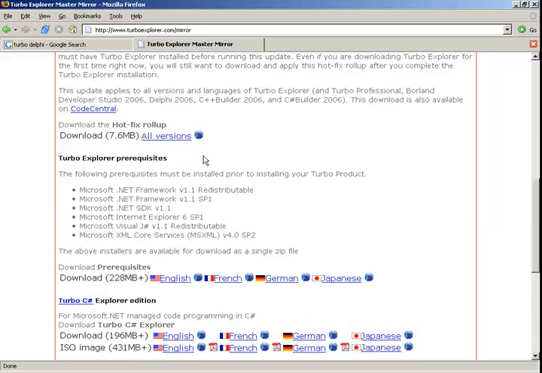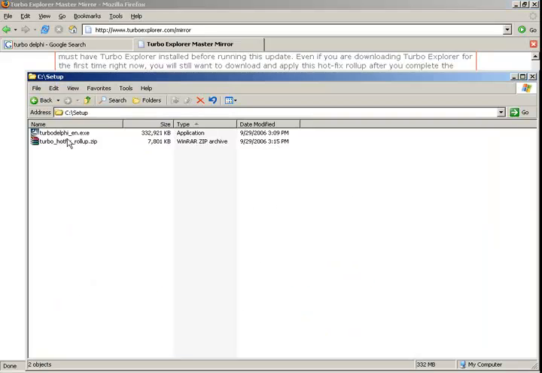Okay, so there are patches for Turbo Delphi, and even if you're following along with professional versions of Delphi, this hotfix roll-up patch, if you will, is for all versions of Delphi. So definitely grab that as well. For a moment, let's pretend we're networked directly over to their mirror, and we'll have the files. Okay, ta-da! Wow, that's the fastest download speed ever! All right, so we've got the main setup, the 300 some odd meg setup program, and all the roll-ups.